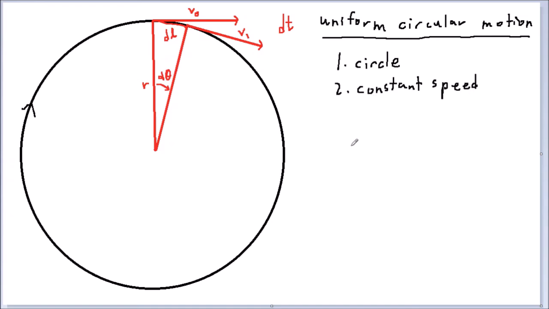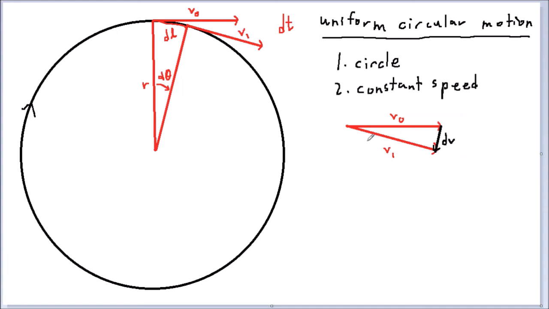So now, continuing on, let's first draw these velocity vectors over here to get a better idea of what they look like. So we're going to have a v0 here, and it's going to change into this v1 over here. So, from v0 to v1, you can imagine in this infinitely small period of time, what has happened? Well, the velocity has changed from here to here. And we're going to call this infinitely small change in velocity, in black, dv. This infinitely small change in velocity in an infinitely small period of time.